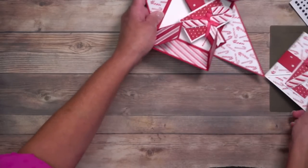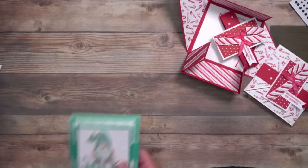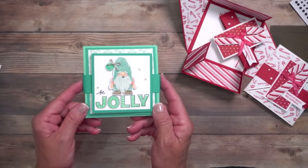Now, I'm going to slide this off to the side, and I want to show you the other ones that I created. So we're going to make a little bit of room here. This next one is also Christmas, and this uses the stamp set called Kindest Gnomes. Now, you know, gnomes are really popular.